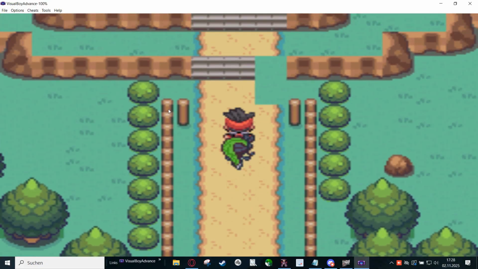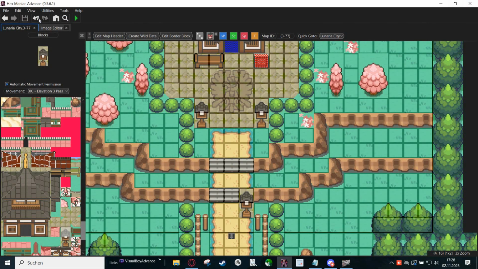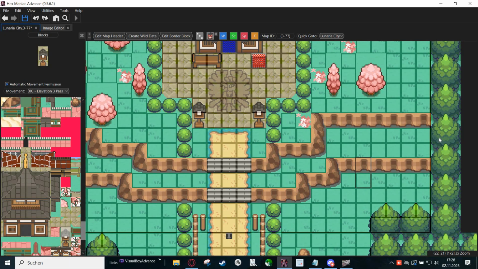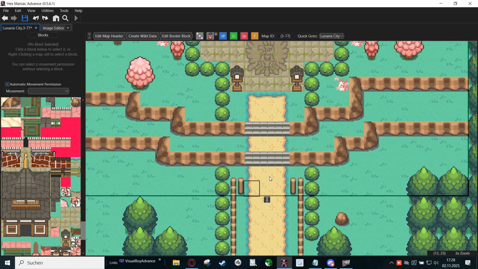Looks really odd, right? So this is happening because we don't have a transition zone. You can only show off on one map the tiles that are also used on the other map, and if not, it will glitch, as you can see here in this example. So always keep in mind, when you have map connections, you should have a transition zone of at least 7 blocks on each side long.